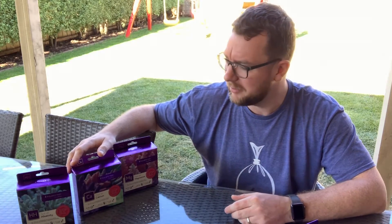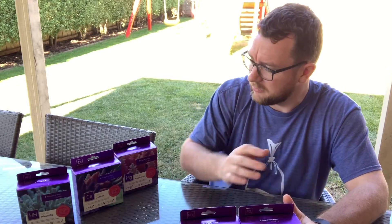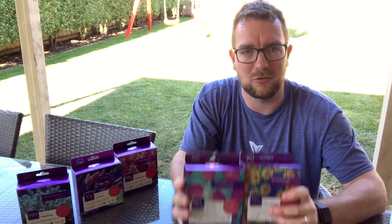Fun fact: I'm colorblind, so sometimes these titration test kits are a little bit tricky for me — we'll see how that pans out today. These new ones are the newest additions to the lineup, and obviously nitrate and phosphate are a little bit more complex in their testing mechanisms. I'm going to assume these three were easier to formulate, and that's why these two have come along afterwards.